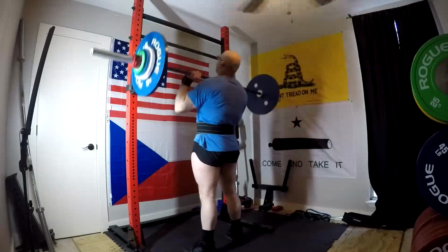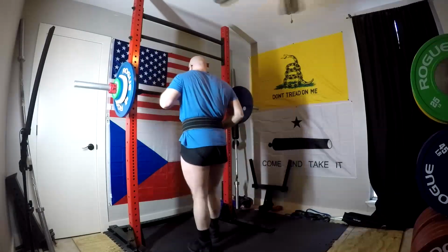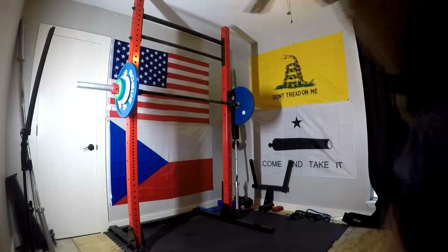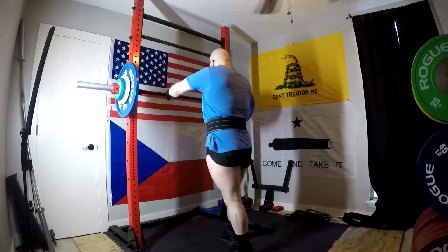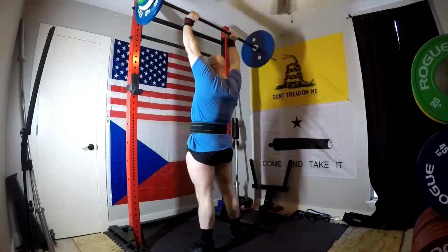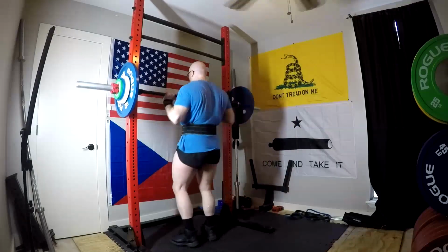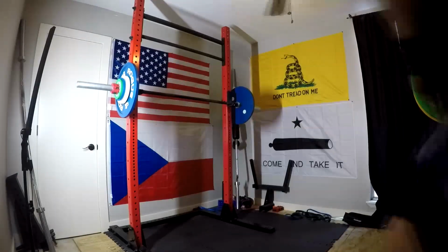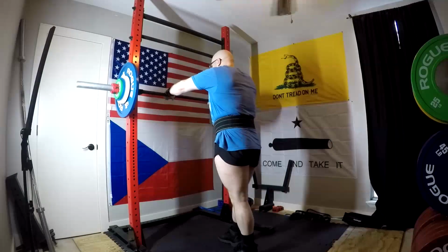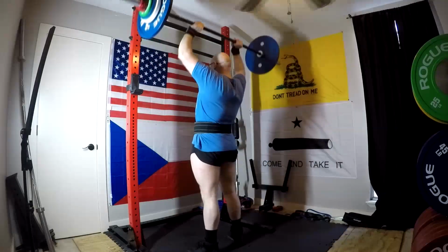It allows you to find your ideal levers as far as bar path, foot position, hand position, all these different things. It lets you experiment. If I place my feet 1 inch different, does it feel heavier or lighter pulling the first couple inches off the floor on a deadlift? If I move my hands half an inch over this way, on an overhead press, a bench press, whatever, does it feel lighter? Does it move faster? When you're doing multiple sets back to back to back like that, it lets you assess that better. It lets you fine tune those things and find your perfect levers.